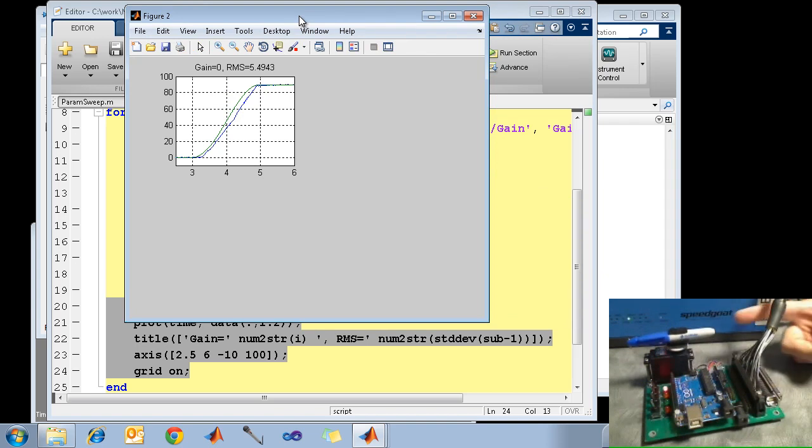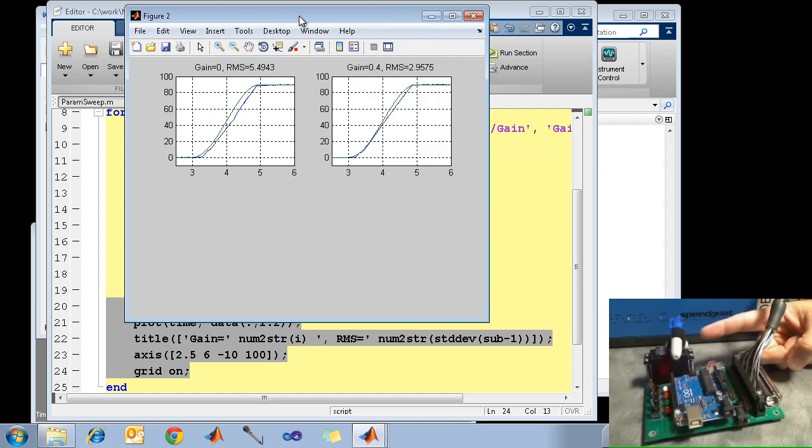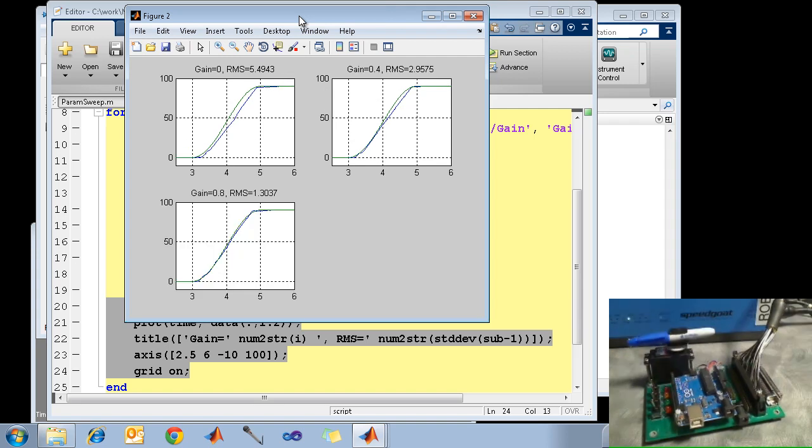All right, so it just reset to 0 for the second test. Now it's doing that smooth step up to 90 degrees, right? Resetting to 0 for the third test. And as it's running the test, it's plotting the results on the screen. So we're getting a little bit more lead with each of these, and therefore you're getting closer matching between blue and green. Exactly. Closing that gap between the command and the feedback.